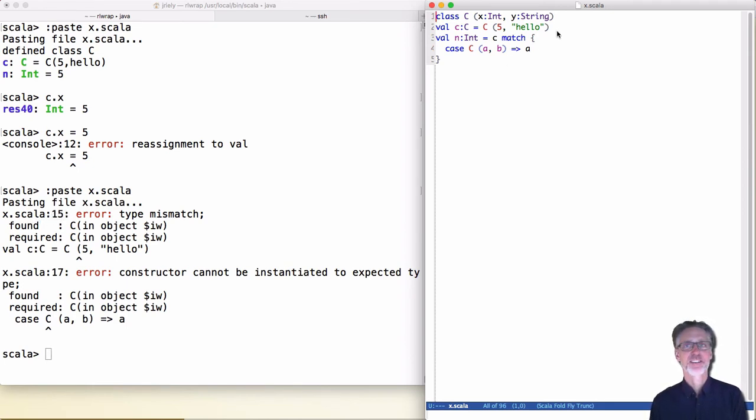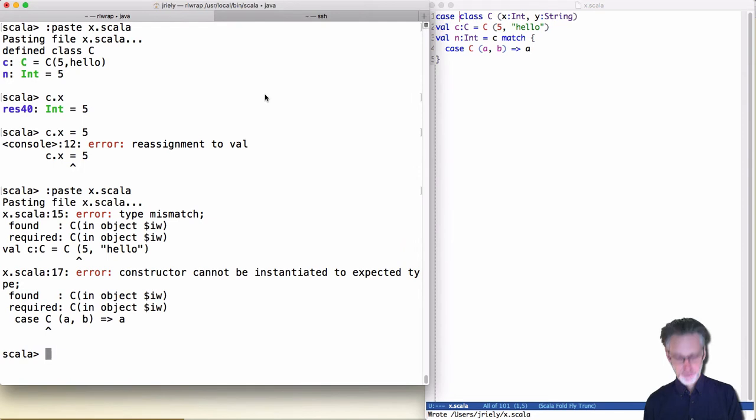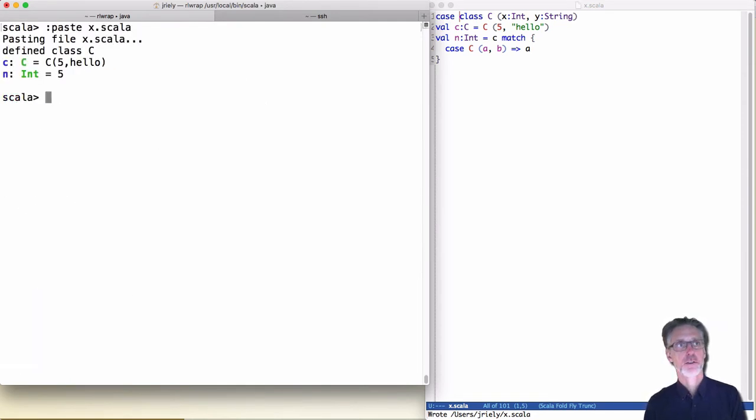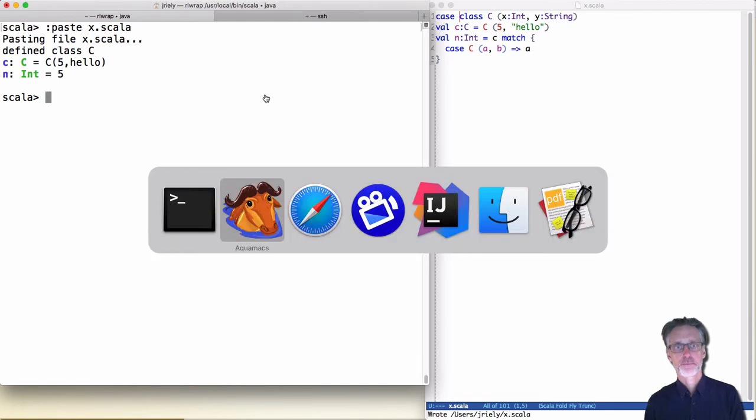Line 15. There is no line 15. There's only 5 lines or 6. Anyway, the error messages aren't very helpful, but it does tell you that the case on here is significant, because when I have that there, I can actually do all that stuff. Okay, so it's all just hunky dory.